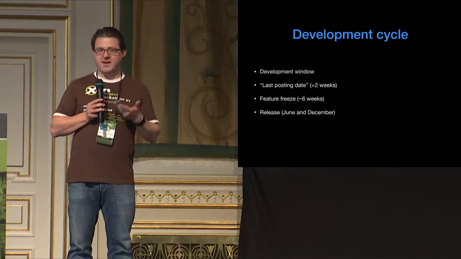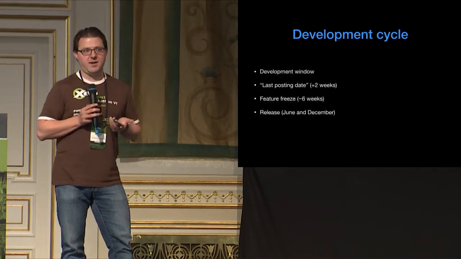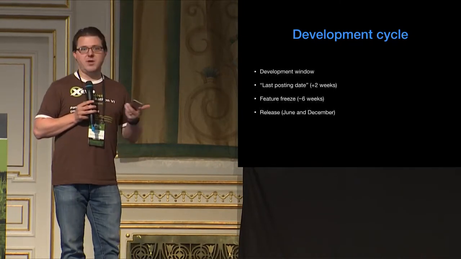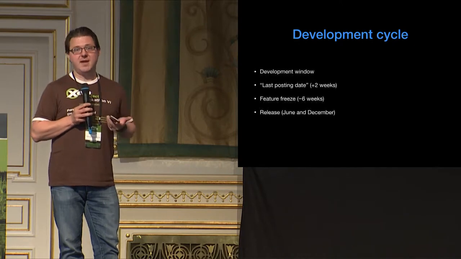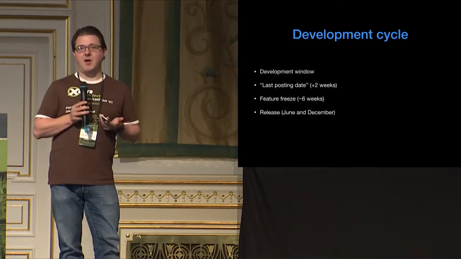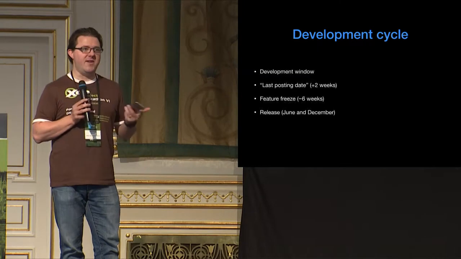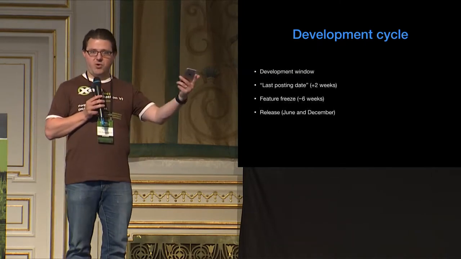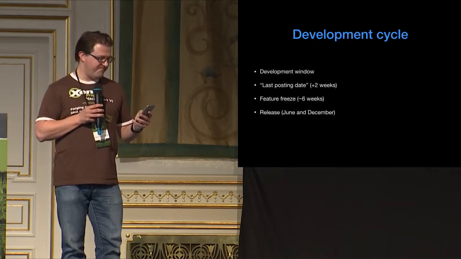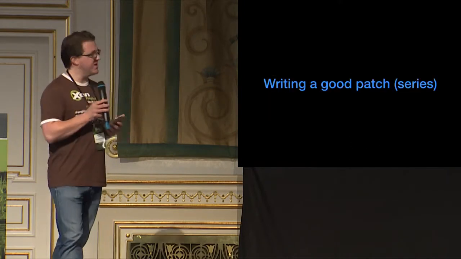So during the opening of any development cycle, so we just started the 4.10 development cycle, the release manager early on will post when the last posting date is, and when the feature freeze is going to be, and when the expected release date is going to be. And then you can plan your development for when you get your features posted. Okay, any questions about that so far?